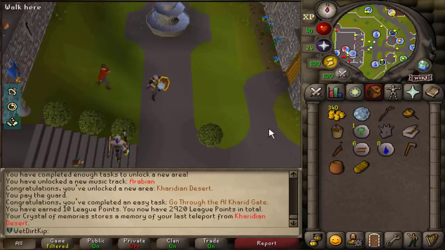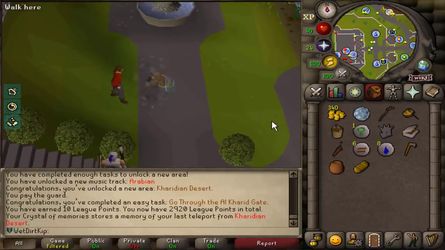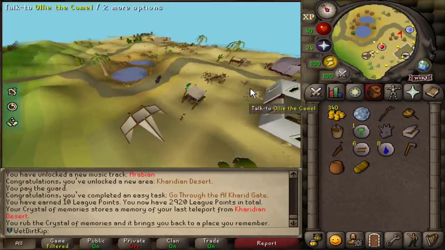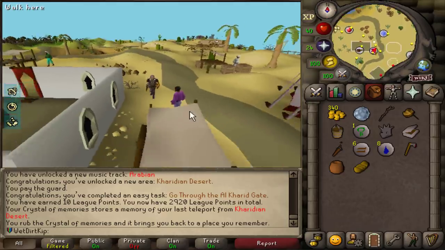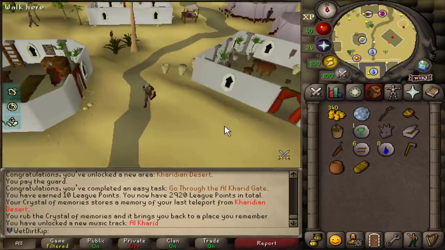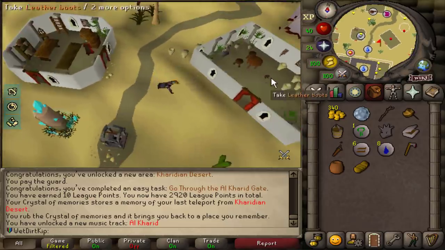I'm just gonna sneak past the guards, actually, and just go straight back into the desert. Freaking idiot. See you later, losers. Dude, there's so much to do now. There's so much stuff after unlocking a new area. Currently about 1100 points until next relic. So let's just knock out a bunch of stuff. Ooh, boots. Yo, it's an upgrade.